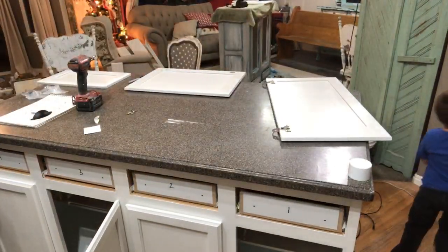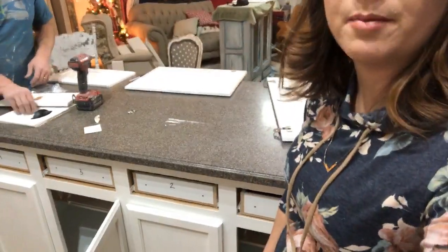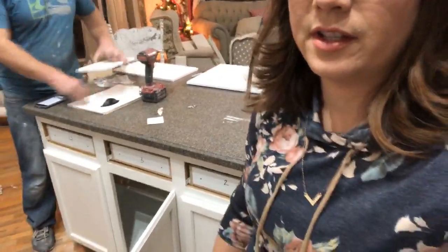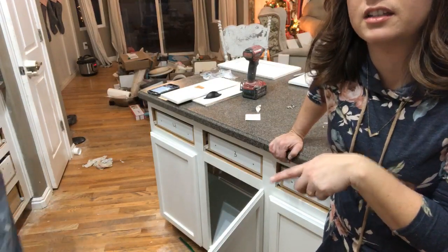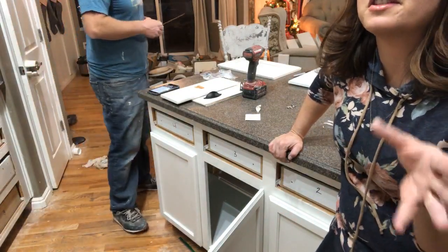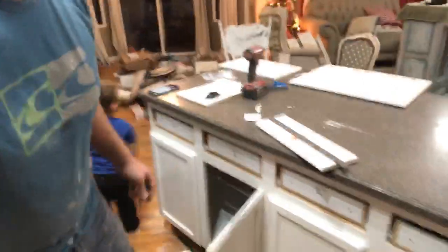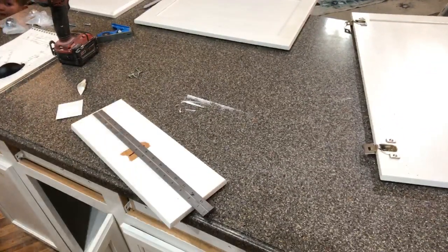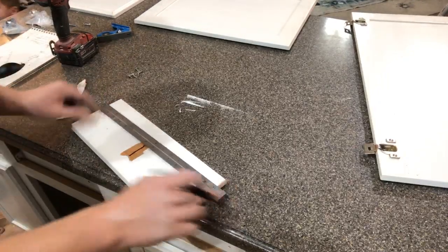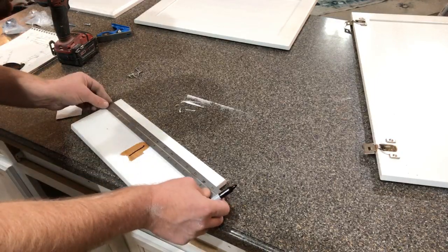Like Zoe's idea with the LED lights — we could run LED strips under the cabinet, but I don't want that much light under my cabinets, it'll show all the dirt. I bought a Nintendo Switch for them and they're downstairs playing it — I figured early Christmas. If they're stuck at home because I'm remodeling, the least I can do is buy them something fun. I'm going to measure on the back so I don't mess up the front.